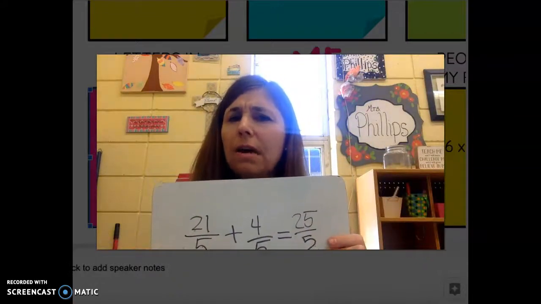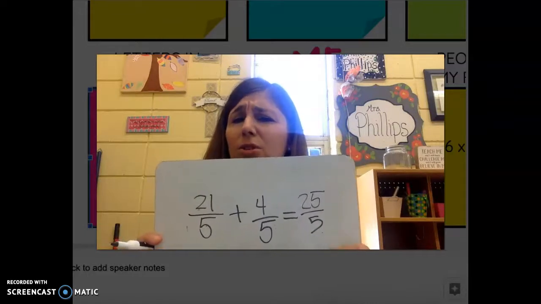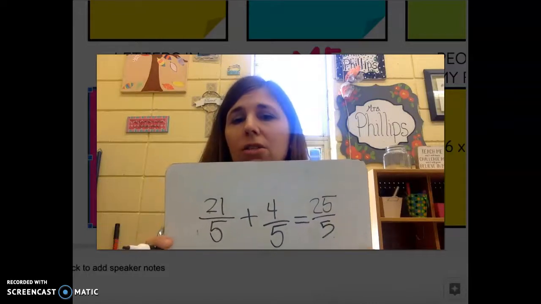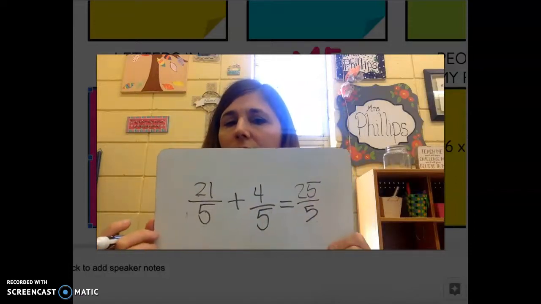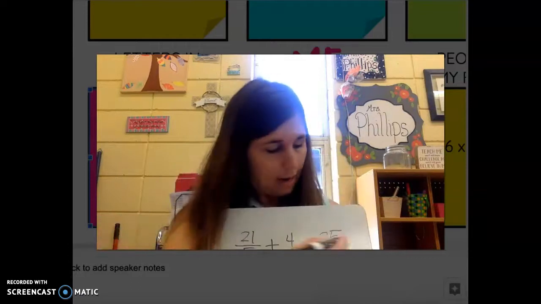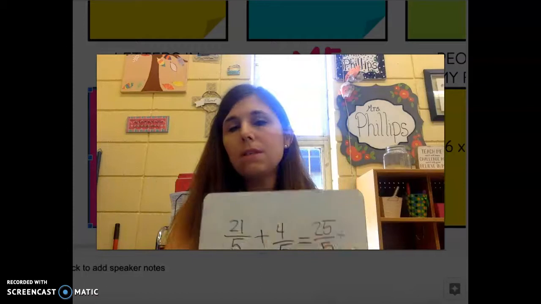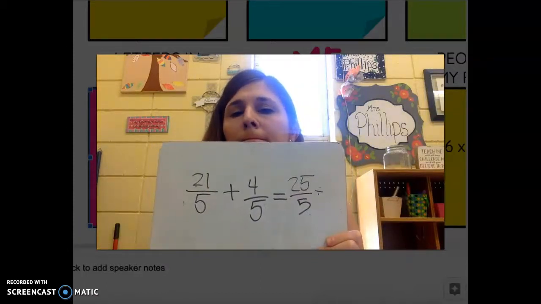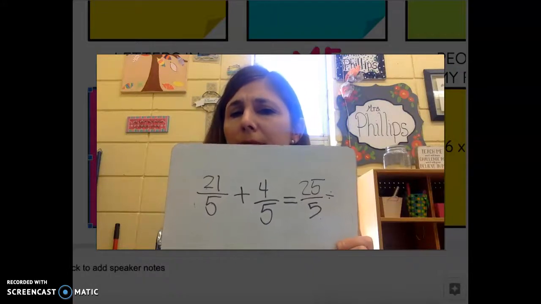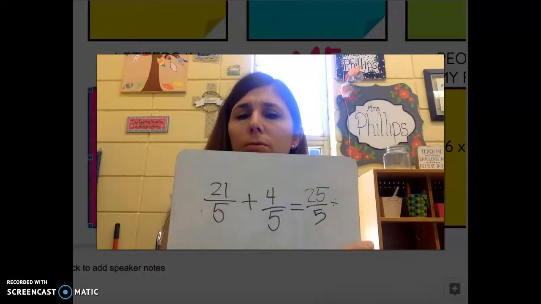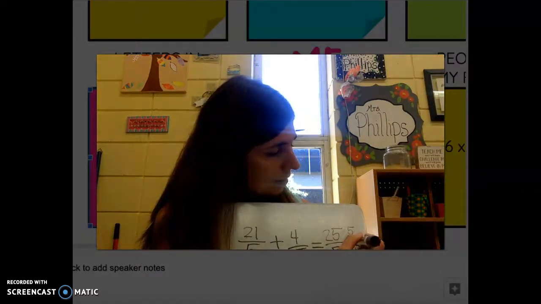Now, we're trying to figure out how many letters are in my name, and it wouldn't really make a lot of sense for it to be 25 fifths. So let's think about this. It looks like I might be able to simplify this fraction. So what could I divide both the top and the bottom by to make these numbers smaller? Well, they both have a 5 in the number. That probably means that they're both multiples of 5. So what if I divided them both by 5? Let's see what we get.